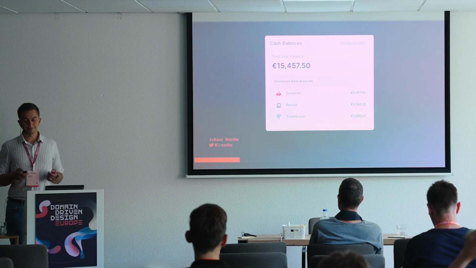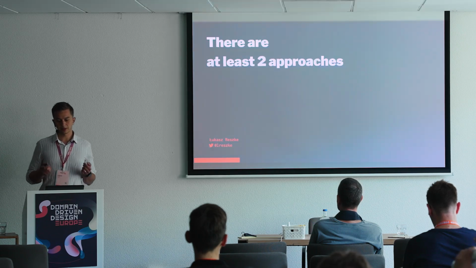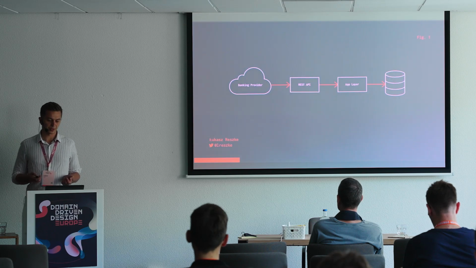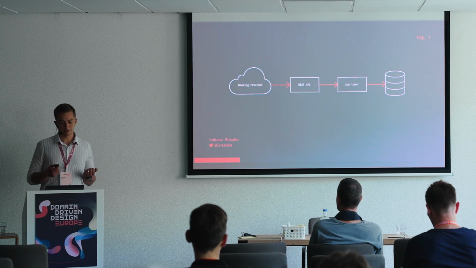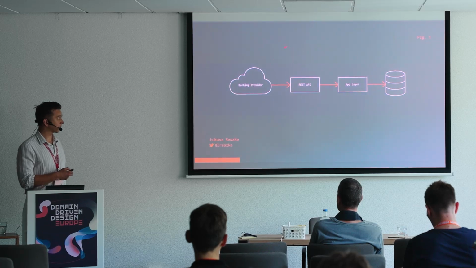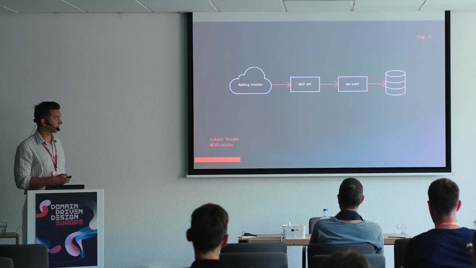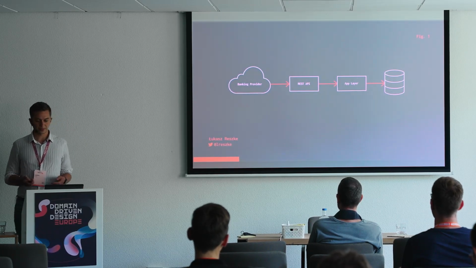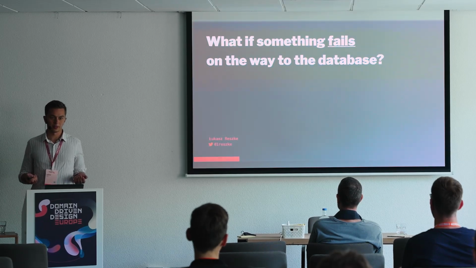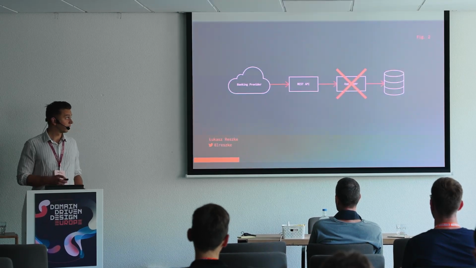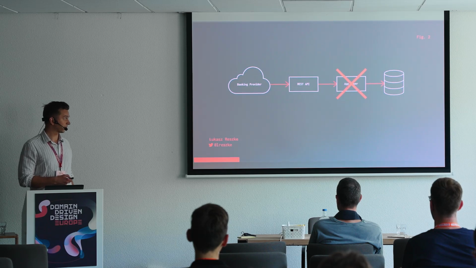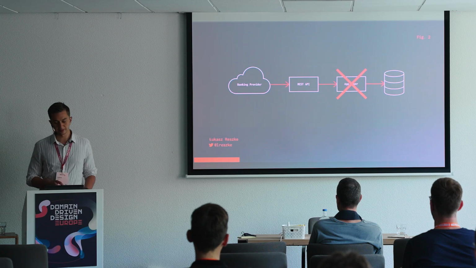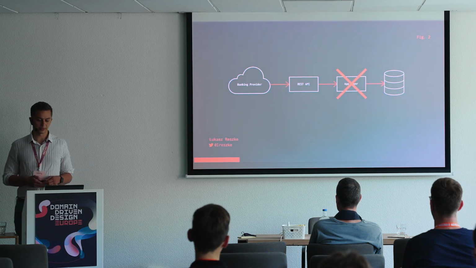When it comes to processing webhooks, there are at least 2 approaches that one can follow. First is the synchronous processing. When we get the payload from the open banking provider, we can just pass it like a hot potato through all the layers until it lands in the lovely embrace of the database. But one may ask, what if something goes wrong on the way to the database? For example, what if something fails with processing that data, or when we get the constraint rejected? There's a lot of things that may go wrong there, right?